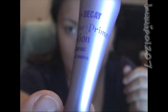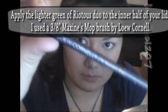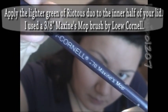I get a lot of questions asking what this stuff is and why I use it. It's not a concealer. It is a primer, and I use it before I put on any eyeshadow because it helps my eyeshadow to last longer, to stay on longer, keeps it from creasing, and with most eyeshadows, it makes them more vibrant. And I say most eyeshadows because not all eyeshadows are created equal, and no matter how hard you try, some of them just end up still looking like crap.